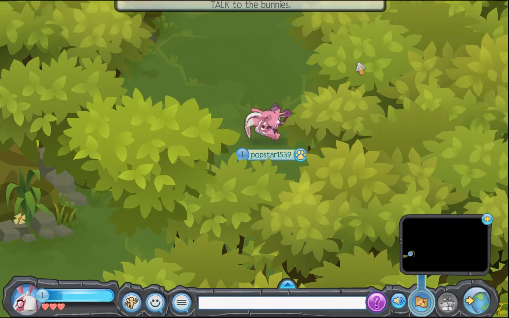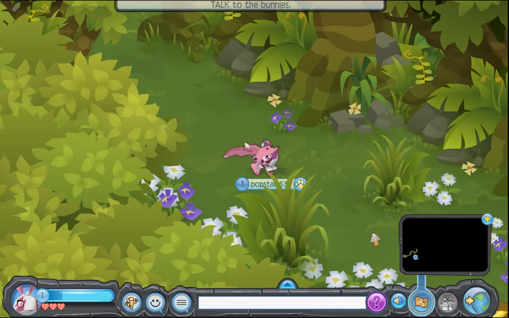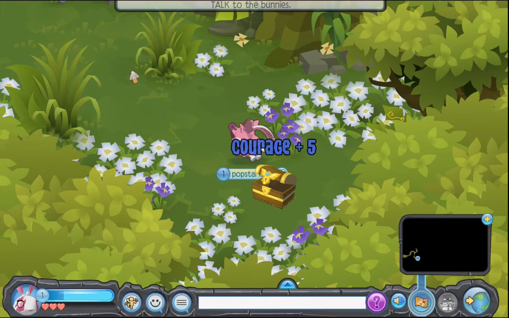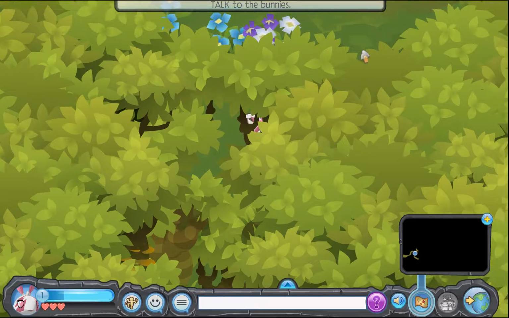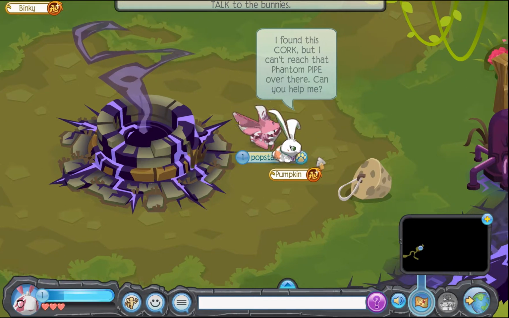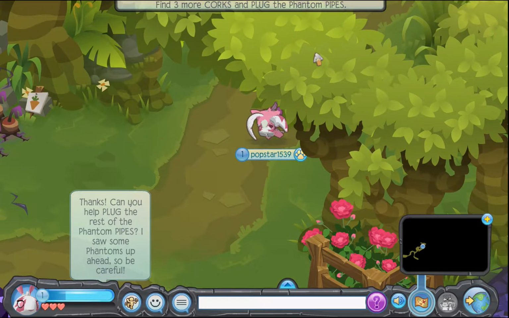Oh, and by the way, if you come really close to the trees over here and you go down there, there's a secret passage. But unfortunately, it only gives you 50 gems. That's not a lot. But I need all the gems I can get since I got 2,000 gems trying to buy a penguin, which was one of the animals I had to get before my membership expired.